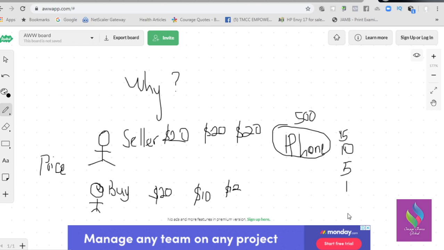This is what happens in the forex market. I'm just using this whole scenario as an analogy so that you can understand. Because there's not enough demand for that particular product, which is the iPhone, and he has too many of these iPhones in his store which he has to sell, he has to discount the price, and he discounts it to this particular amount. This is generally what happens in the forex market. This is what happens in your day-to-day market, right?